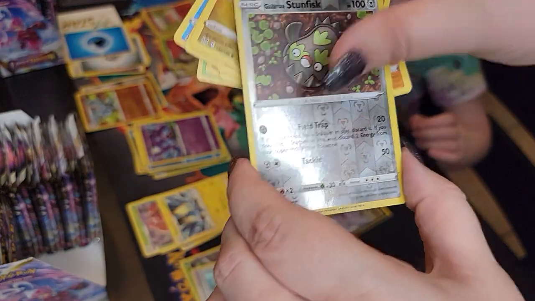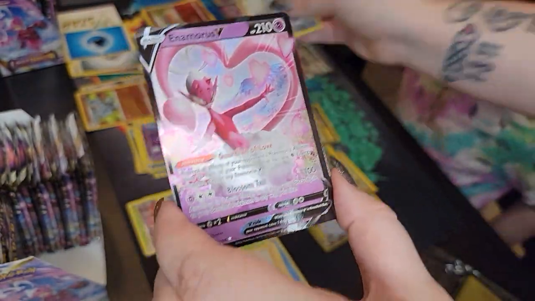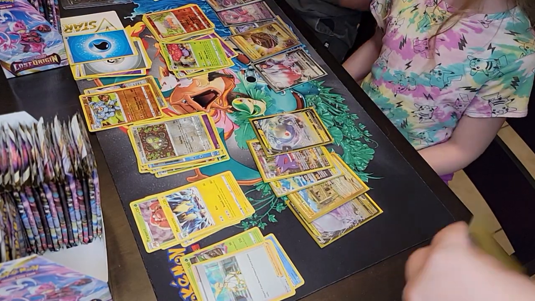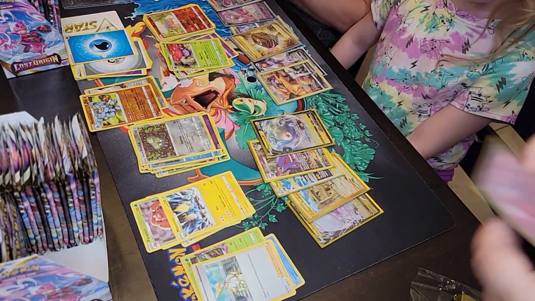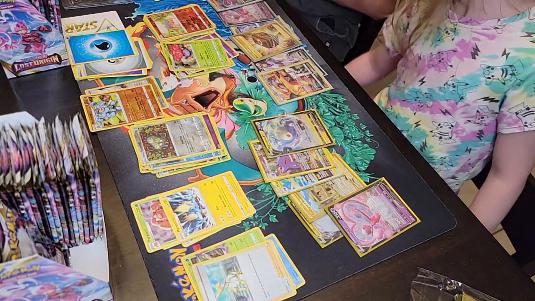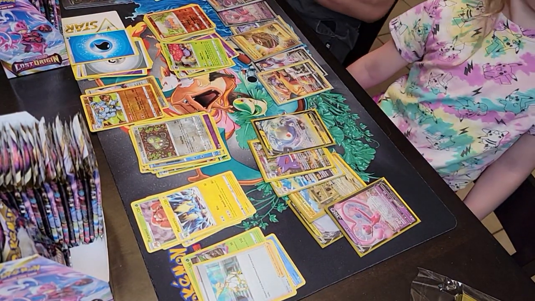Gligar, Gumi, reverse Stunfisk. And then Enamorous V. That's okay. We can sign it off. We'll get a 9 at best. We'll see if we get another one. We'll see if we can get a 10.